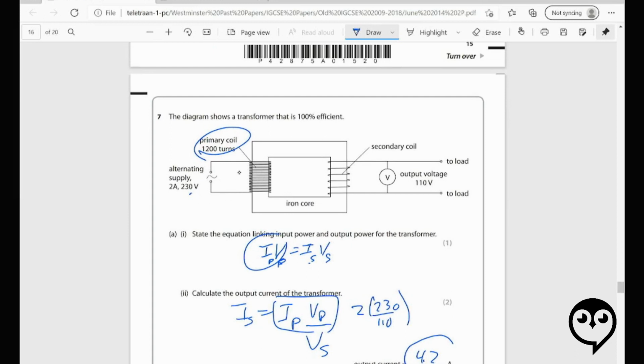Okay, but what happens is you basically have an electromagnet here. You've got the coils around the iron core. Okay, you have an electromagnet there. Now because it's alternating, it means that instead of being north and south always, it's going to be alternating. All right, and that's at 50 hertz in the UK, or 60 in the US. You're going to have alternating magnetic fields. And because the magnetic field in the iron core is changing, we have a changing magnetic flux. You know that a changing flux will induce a voltage across a wire if there is a coil.